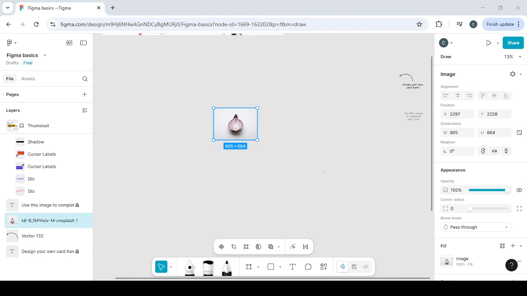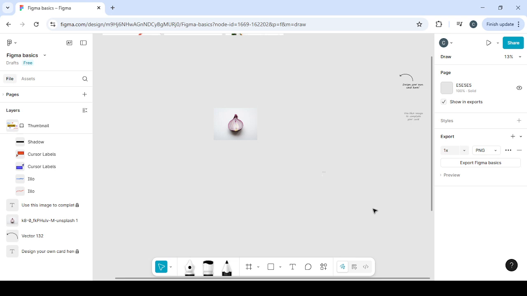The first thing you need to do is select the frame or element that you want to export. This could be anything from an entire design layout to a small icon within your design. Make sure you've highlighted precisely what you intend to save, as this selection will be the focus of your export. It's essential to ensure every detail you want is captured in this selection.